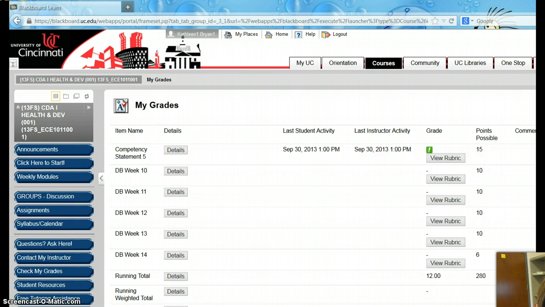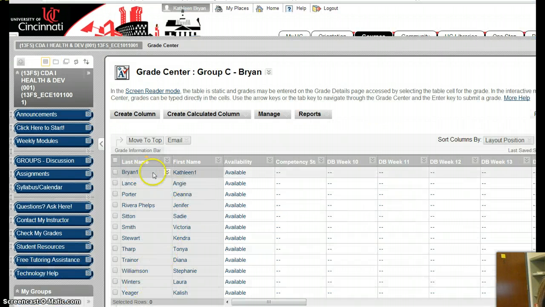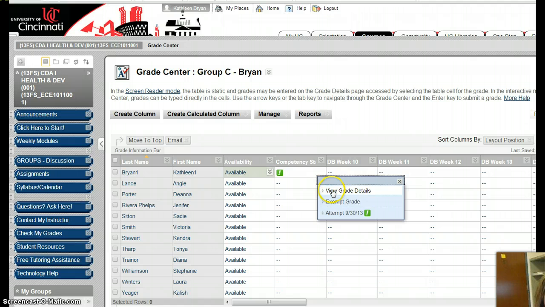So I'm going to flip to my screen, the instructor screen, and you can see everybody's names, and I've hidden everybody's grades so you can't see anyone's grades. But I'm going to refresh this screen, and you will see there I get to see a green exclamation point as well, letting me know that the assignment has been turned in. So then I want to show you what Jane and I do once it's been turned in. You can see our screen there. It says view grade details and attempts.